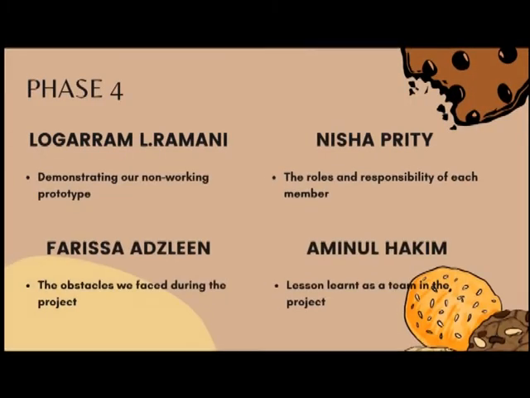Finally, in phase 4, LOGARRAM was assigned to take a video of him demonstrating our non-working prototype. I was in charge of taking a video of me explaining the roles and responsibilities of each member throughout the project. Meanwhile, Farissa was assigned to take a video of her explaining the obstacles we faced during the project. Finally, AMINUL was in charge of sharing what we have learned as a team in this project. In conclusion, each member has done a very good job throughout the project process. We worked as a team and contributed our 100% to ensure each task achieved its deliverables.